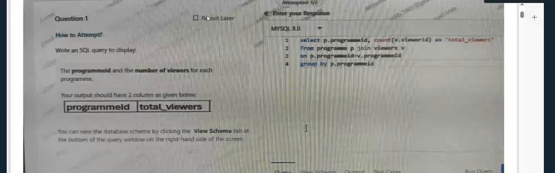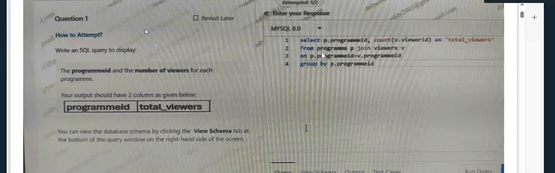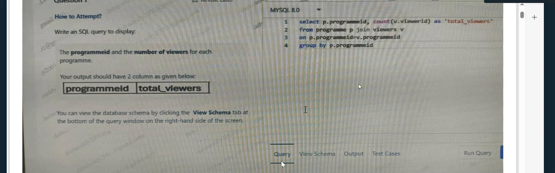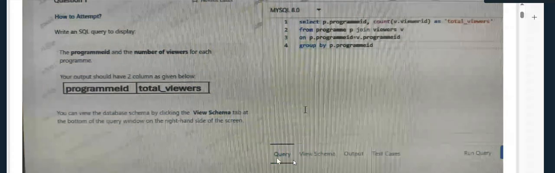You will be given a question, and here you need to write the query. After writing the query, there will be a few options. If you click on the query option, whatever query you have written will be shown.